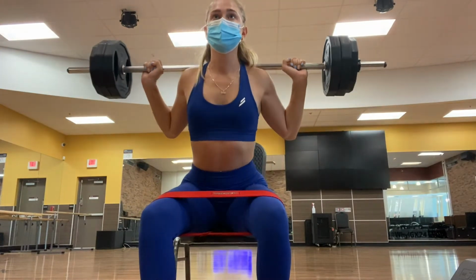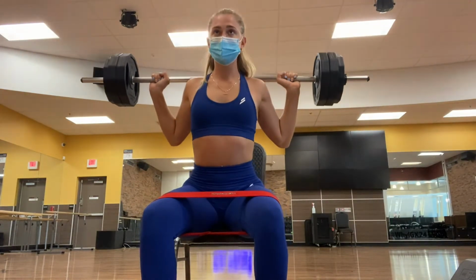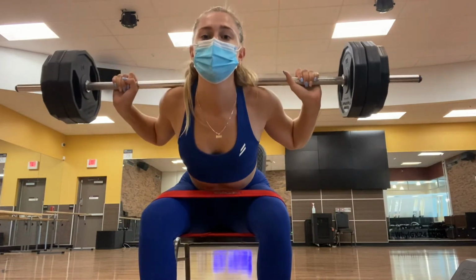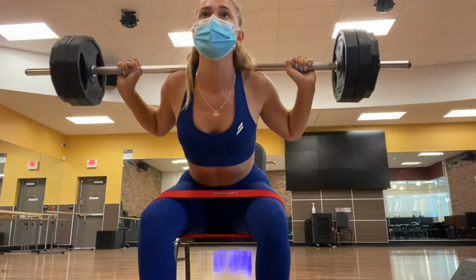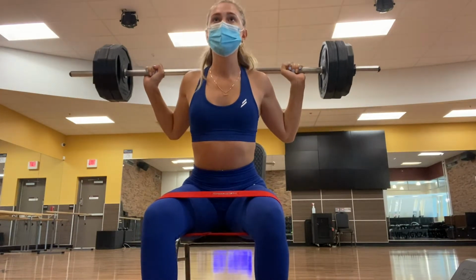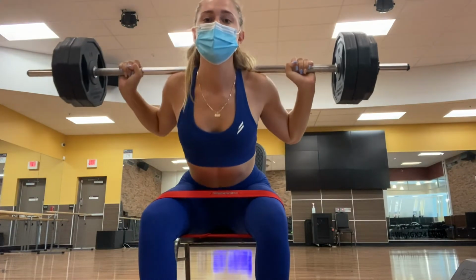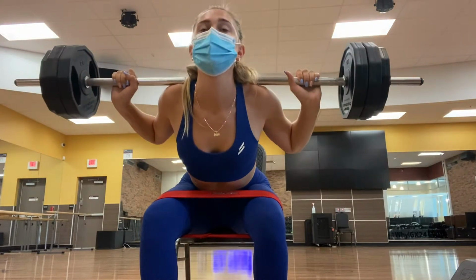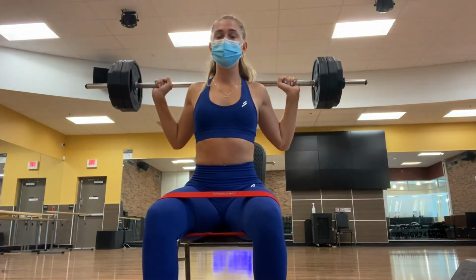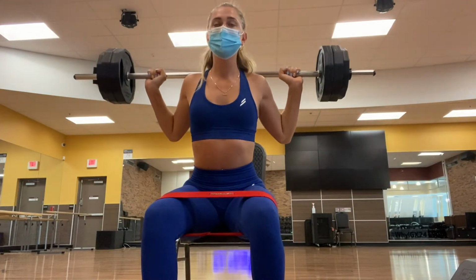4, up. Really allow that resistance band to push and add extra force so that you're doing everything you can to keep your knees outward and really get a deep stretch once again with this exercise. Another thing is to take your time with the exercise. By slowing down your movements, you're actually building on your eccentric phase, during which your muscles feel the most contraction, aka booty growth.